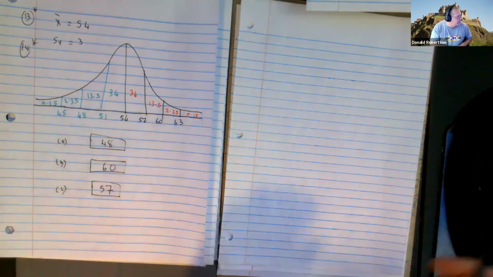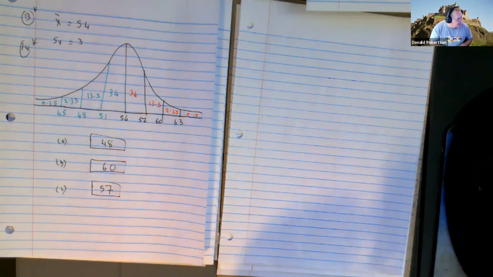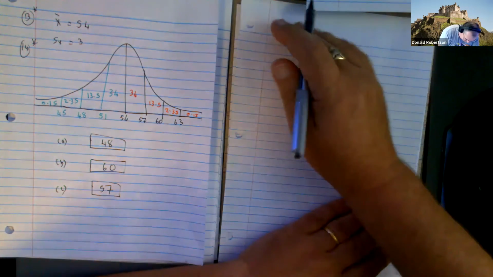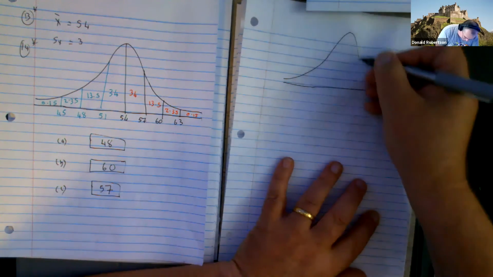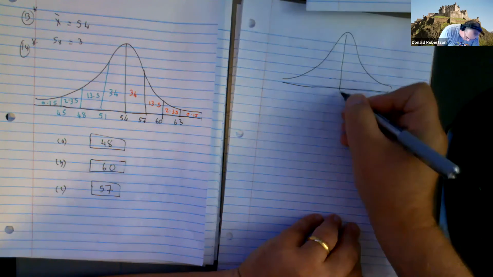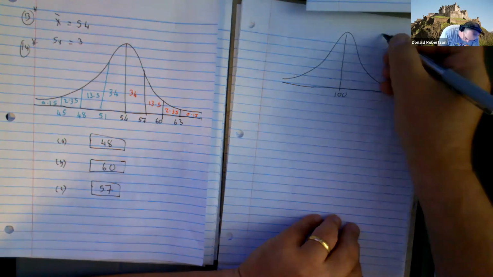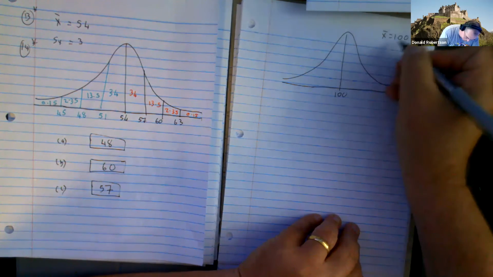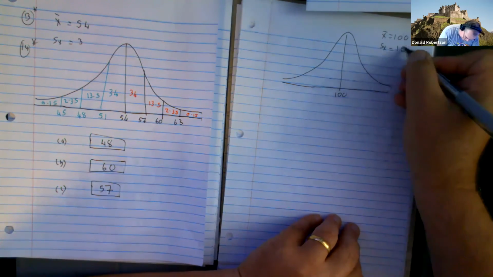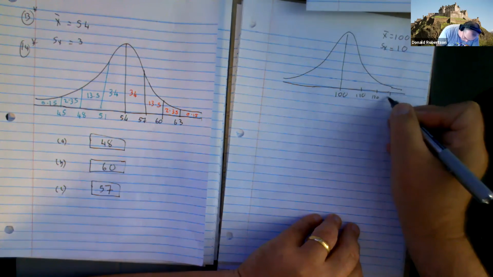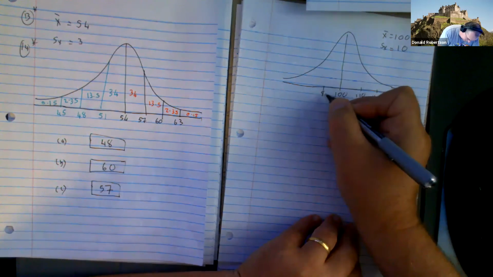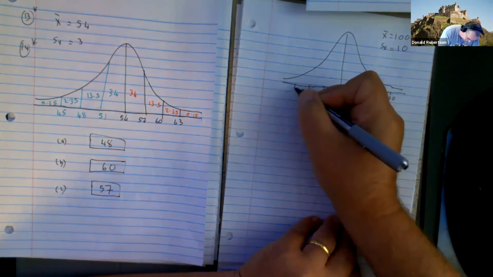This is kind of clunky, isn't it? An awful lot of work just to get, what value does this, what value does that, right? Wouldn't it be nicer if we could find a way of answering this question? So imagine that I pick a nice easy one, the IQ one again. Let's suppose that the average IQ is 100 and that the standard deviation is 10, right? So there's 110, there's 120, there's 130, 90, there's 80, and there's 70.